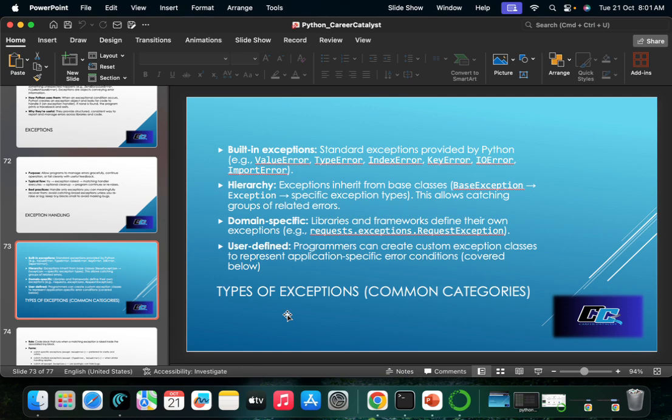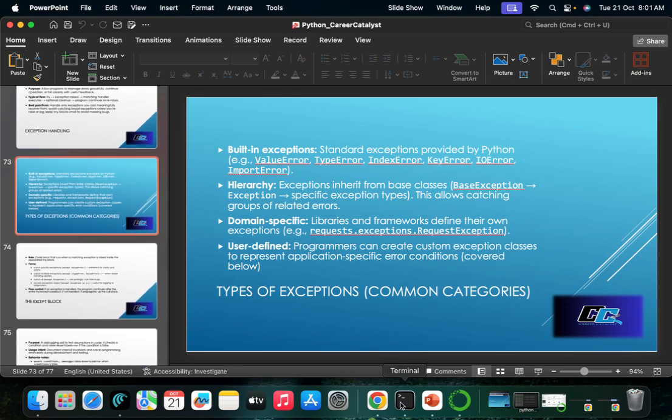I will show you how to do this. I will just show you a small program: what is one type of syntax error, and how can we get it?